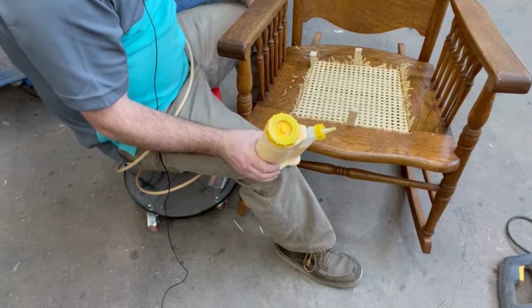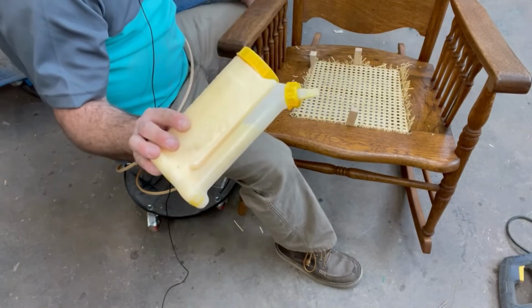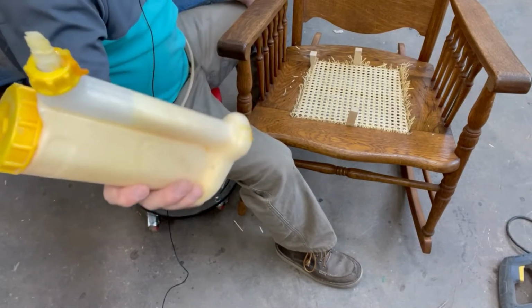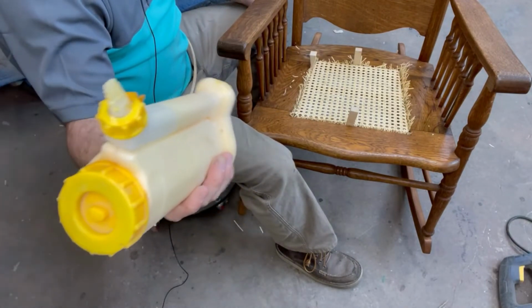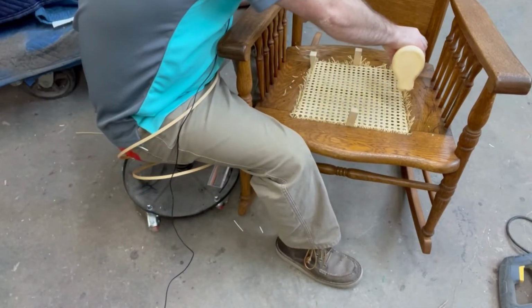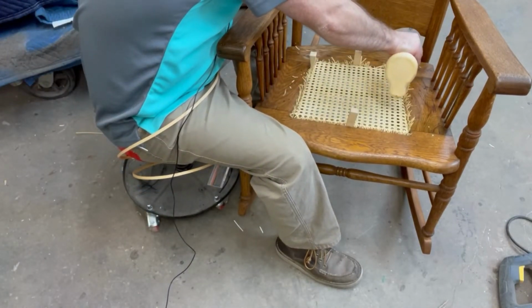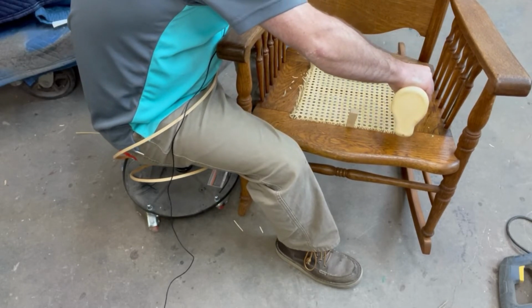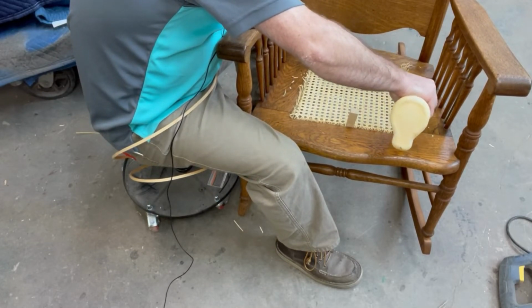So just carefully, I would recommend getting a nice glue applicator bottle. These really help out. I don't know if you can see that, but it's got a nice thin tip, which makes it very easy to get glue into those grooves. So we'll just go around here and put a little bit of glue.